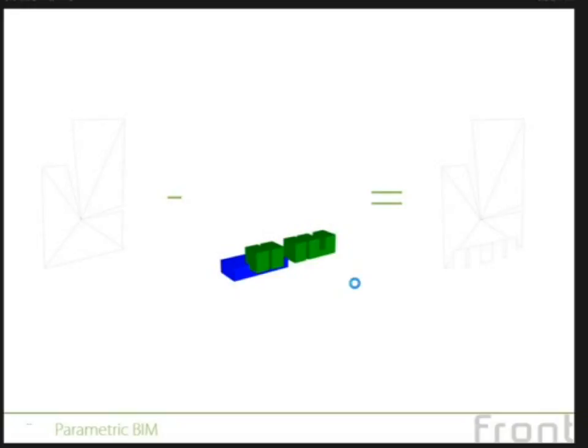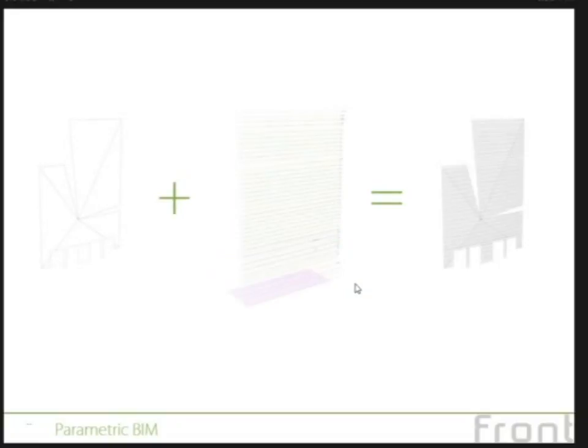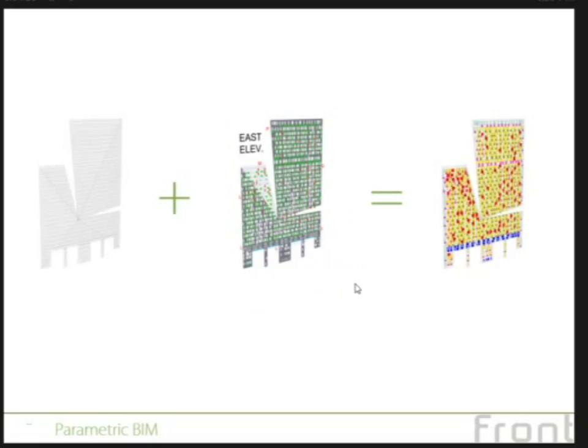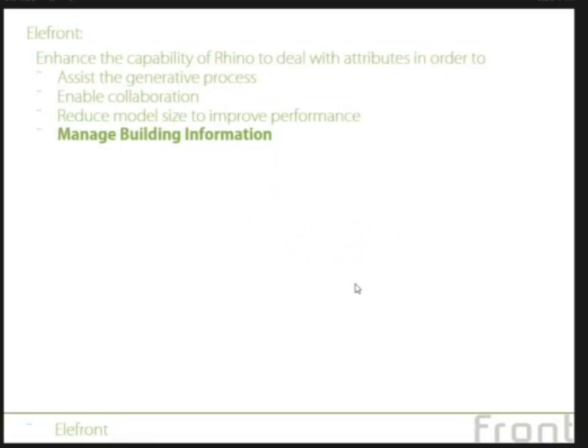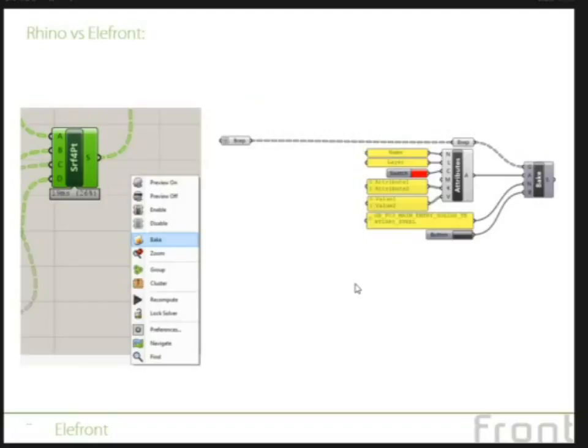So I showed you last time, if you have an envelope and you subtract some shapes from it, you can have a modified envelope. And if you have a modified envelope and you have some grids, then you can have the panelization of, in this case, your facade. And if you have the panels of your facade and an elevation from the architect, which will contain different types or different annotations on those specific panels, then you can project that information onto your panels, and that way you can enrich your model further and further.